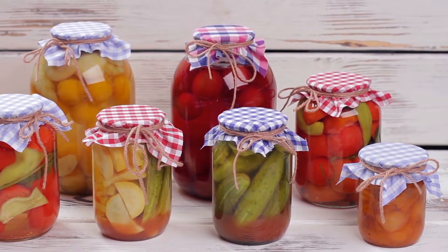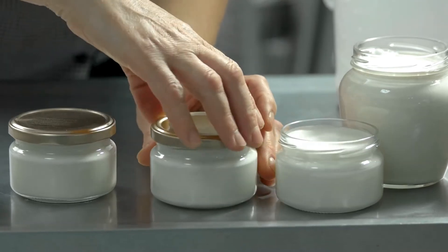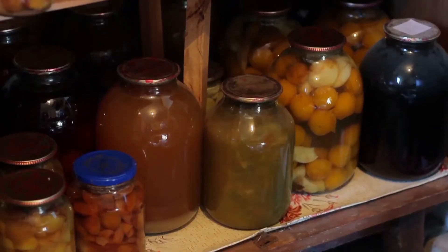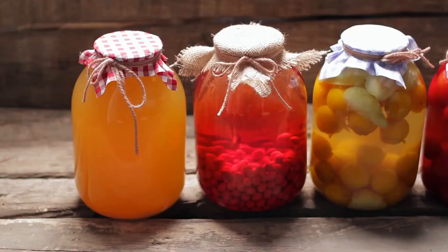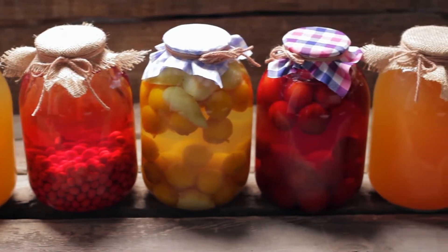It reduces food waste because you can always see your leftovers. It's super easy to freeze any kind of food in glass snapware. To maximize the remaining life in your plastic Tupperware, use it for storage, organizing around the house, give away leftover food to guests after your next party, or donate it to a local thrift store. This ensures it will still get some use out of it before its life cycle is up.